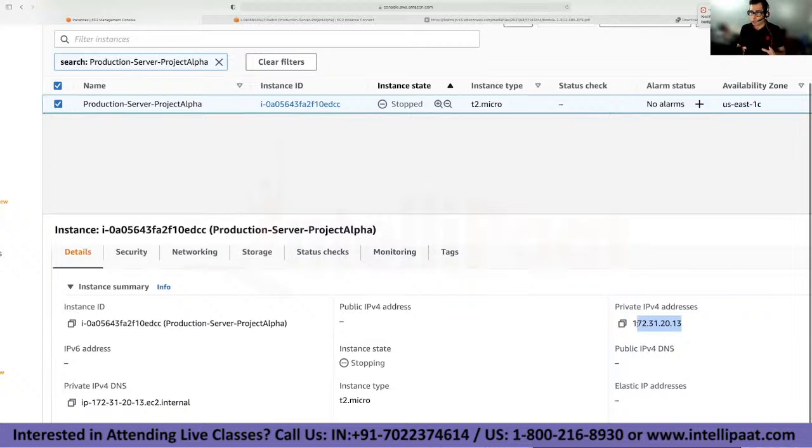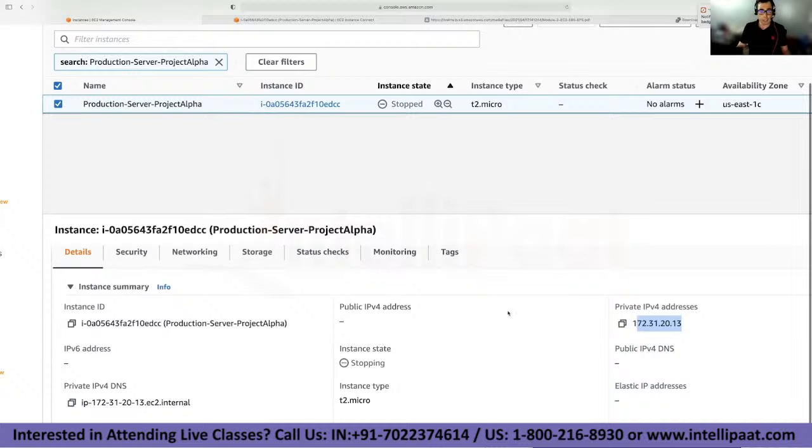Now, when you stop the instance, Amazon will assume that if any machine is stopped, there's no purpose of assigning it a public IP, which is a scarce resource, because you can't access it over the internet. It is stopped, right? So there's no point in having a public IPv4 address assigned to it. So Amazon says, okay, you stop the instance, we'll just take it back and put it back into the pool of public IPs that we maintain at the backend. We detach it and put it back in our own set of public IPs.